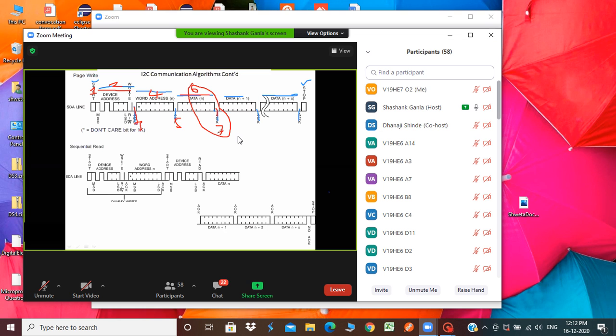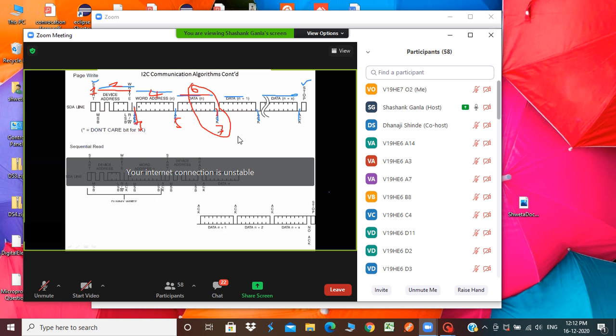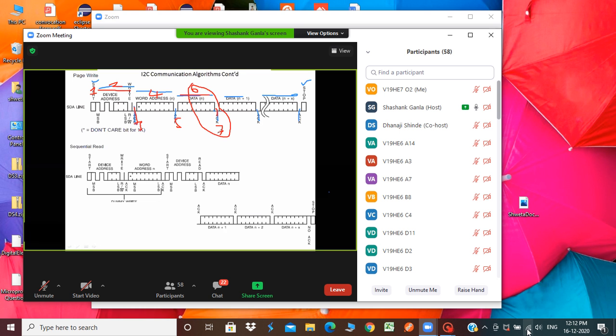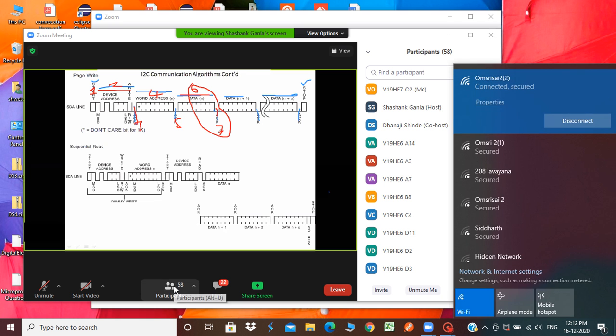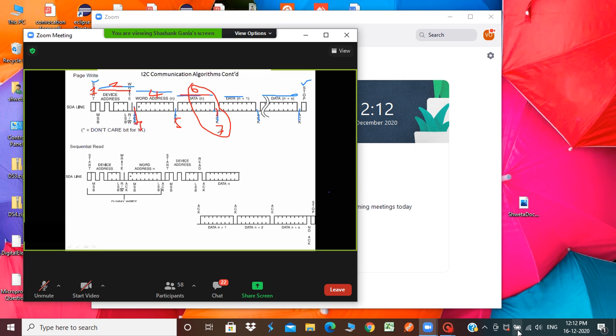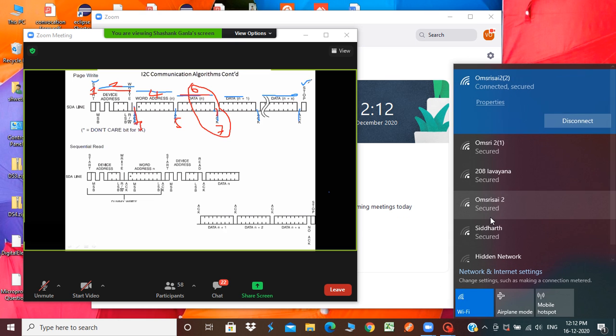These 2 events, 6 and 7, can be taking place in an iterative manner, which gives rise to 16 events totally. And after the 16 events, maximum, we have the stop event.